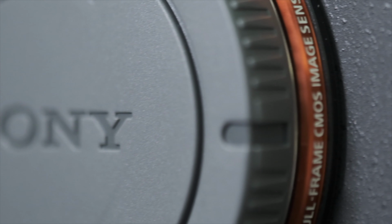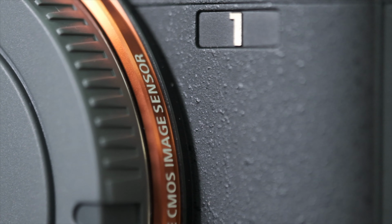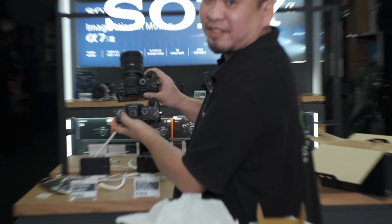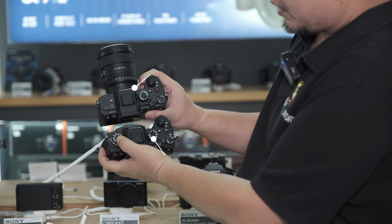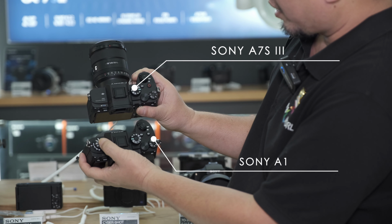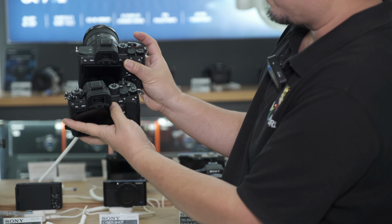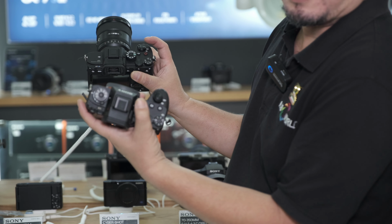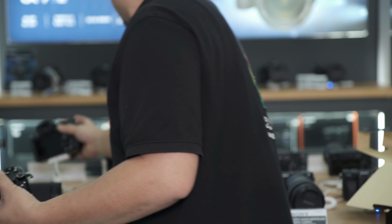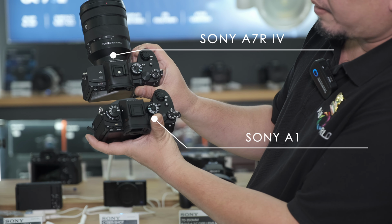So, yeah, this is the camera, guys. If I compare to the Sony A7S, this is the A7S. Compare to this. See? They added an additional dial here. See, you have an additional dial, which the Sony A7S doesn't have here. It's an empty area. Here, it has one. Instead of C1 and C2, the record button, they put the record button on this side. So, for me, I like the way they arranged the dials and buttons in the A1. For the A7R IV, guys, this is the A7R IV. Compare to the A1.